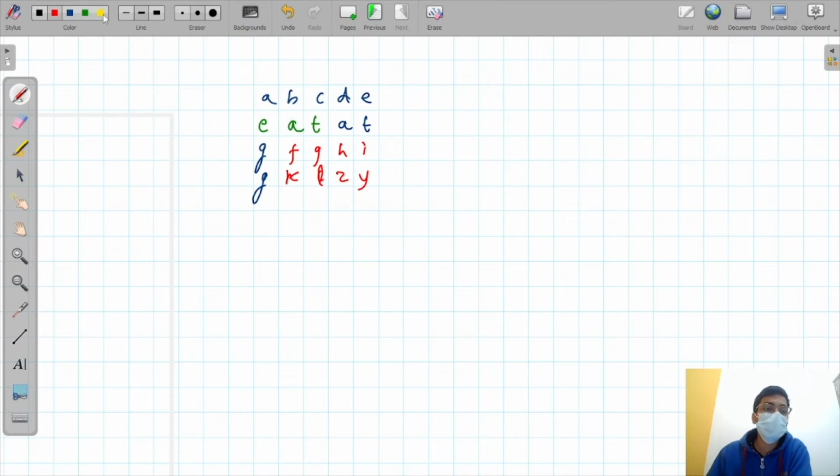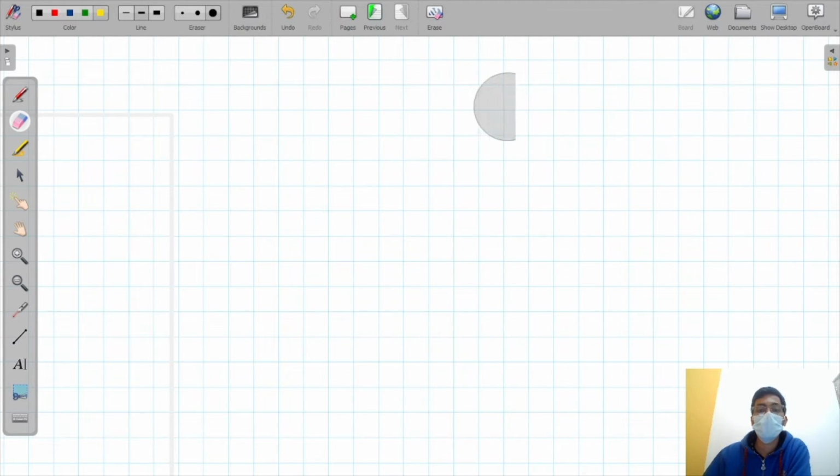So what are the valid words right now? This is one valid word, and this eat at is also a valid word according to the given question. Let's say there were two valid words given to us, eat and eat at, and they are aligned something like this, then we cannot use this eat for this eat at. Why? Because the position of that character is already being used, right? With this, I hope it is clear to you all. Now let's move on to our question.